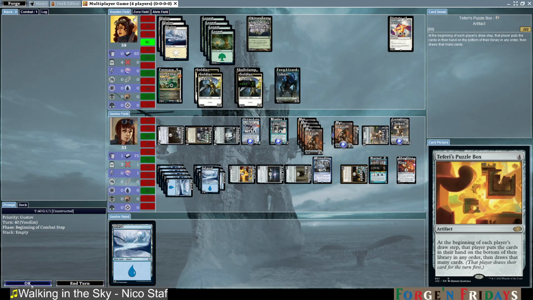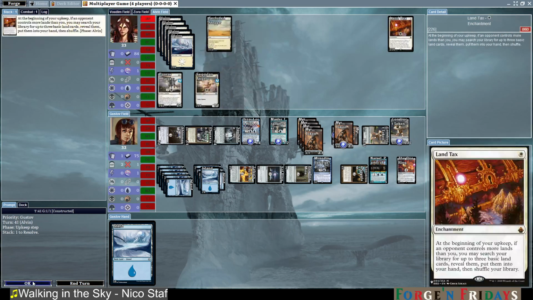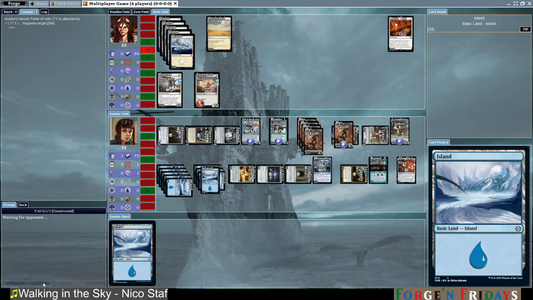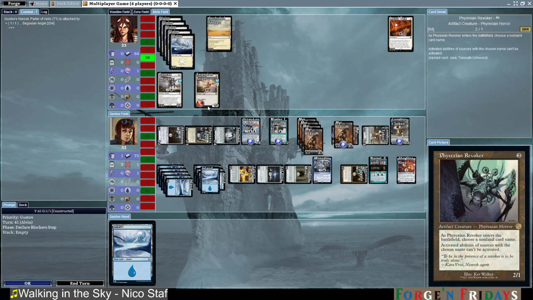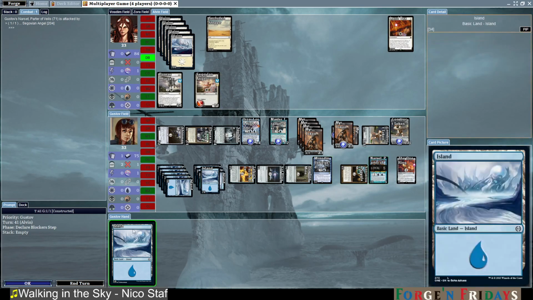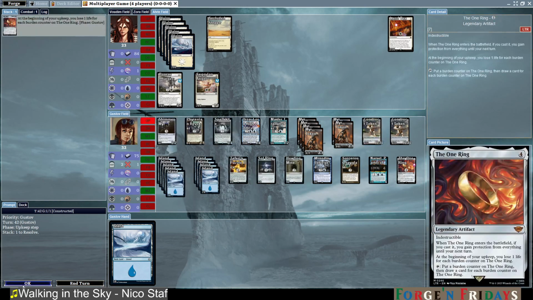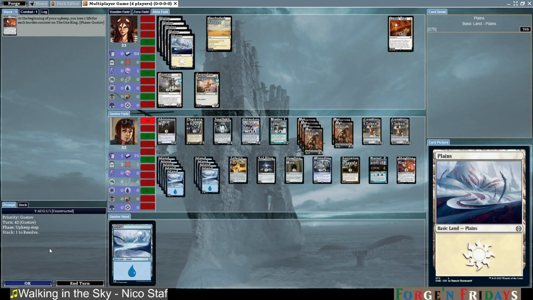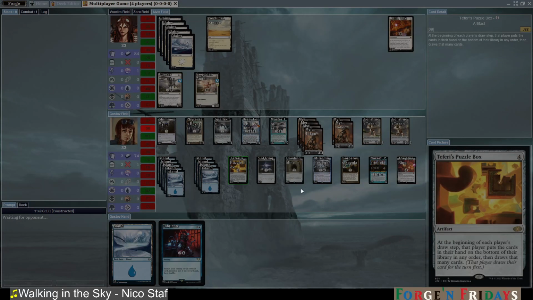Nothing in your hand. Okay. Yeah. Land tax. You're gonna lose all those lands. Yeah, I mean, you gotta attack. You gotta try to get rid of the Narset. Did somebody... Oh, somebody's already knocked out. Oh my goodness. Okay. Ooh, that Fabricate. Oh no.